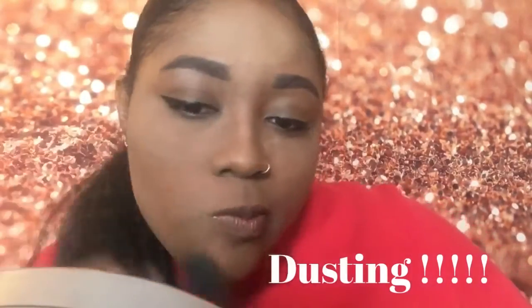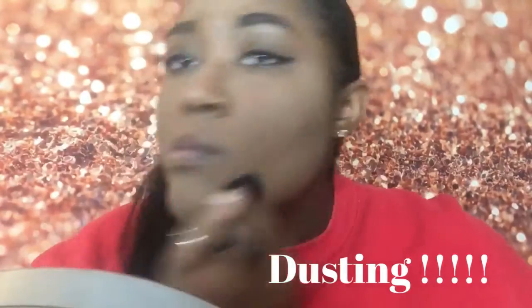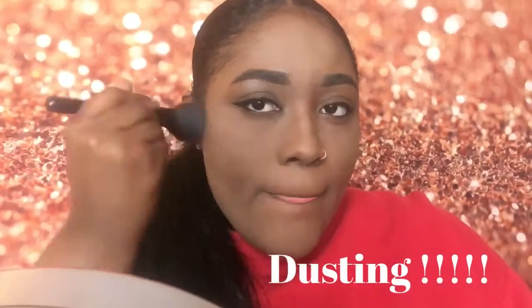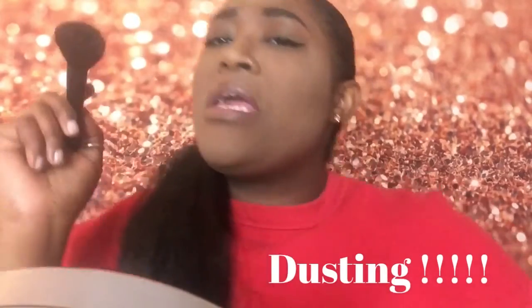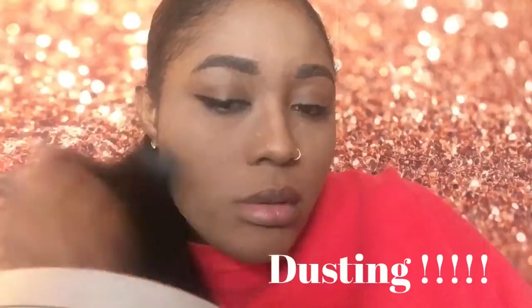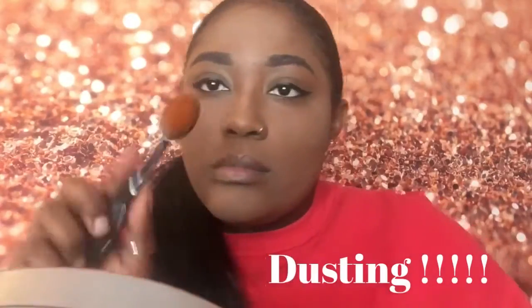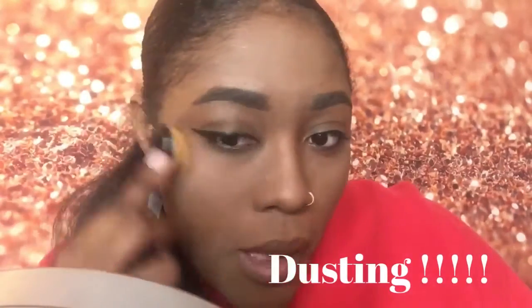So to avoid that, I use two brushes. I use one brush to dust off, and then I go in with like the little toothbrush brushy thingy. It's shaped like a toothbrush, but you get what I'm saying. I just feel like it takes off more, or it takes off whatever my other brush did not take off. So I feel like everyone should invest in two brushes, or three, or whatever helps you. And if you need one brush, then go ahead. I just feel like if I switch brushes, it tricks my brain telling me like, oh, it's quicker, when really it's not. But you catch my drift.